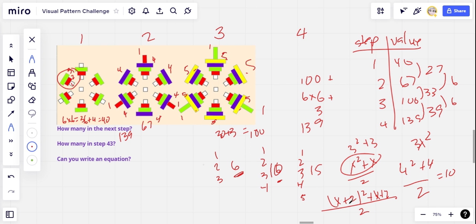But that's not all that's going on, right? Because I would then need to multiply that by 6. And then the things I haven't accounted for are this 1 in the middle, which that's easy. That's just a plus 1 at the end. And then the 3 on the outside. And the 3 on the outside are 1 long and then 2 long and then 3 long. So that's really just the step number times 3. So I would have, in addition to this big thing, a plus 3x and a plus 1.